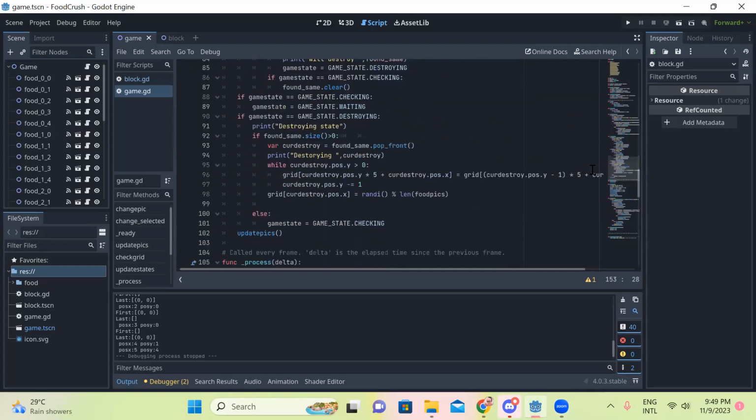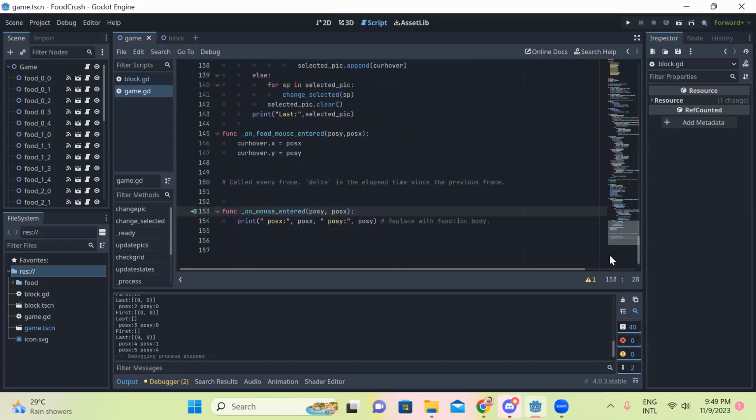So there's a few things that you haven't updated yet. If you look down on mouse enter, my function has a current hover. Oh, you have two mouse enter. Why do you have two mouse enter? The one that you are using is the 153. The 152 is the one you copied from mine.